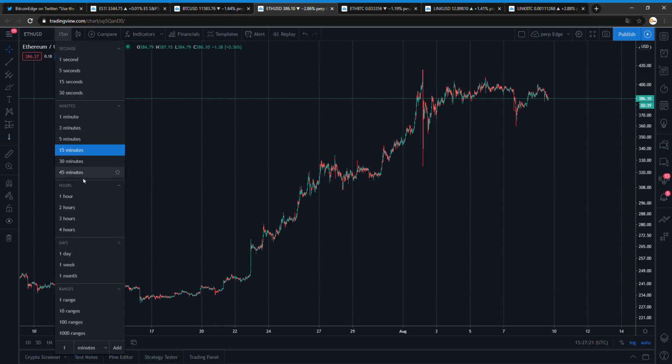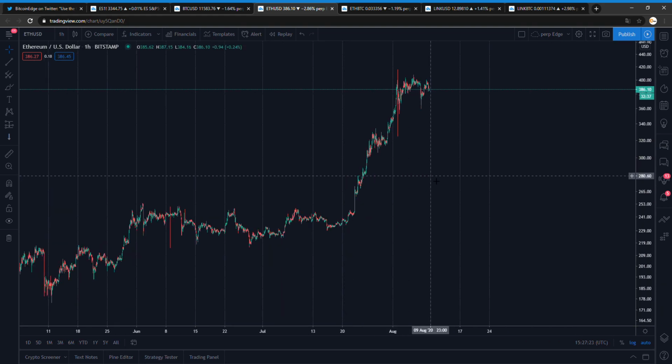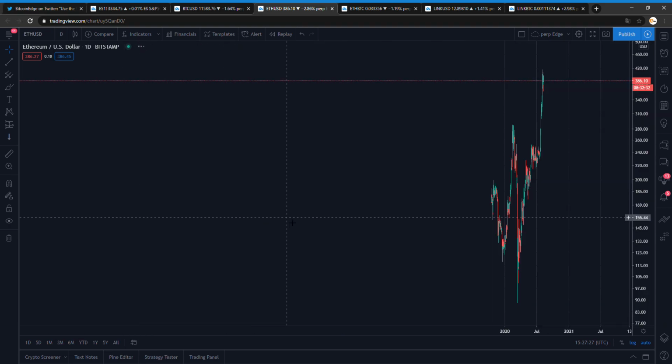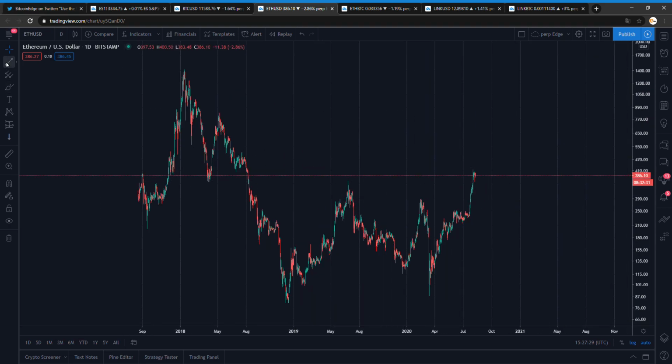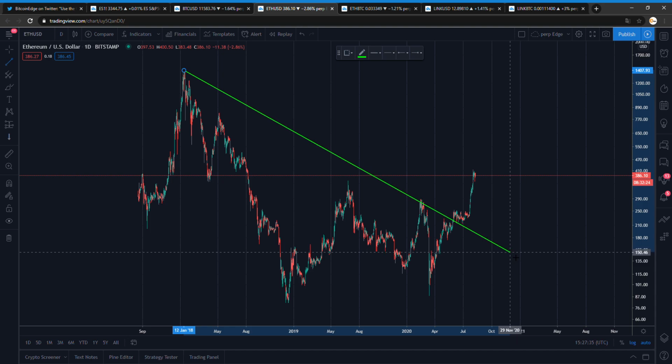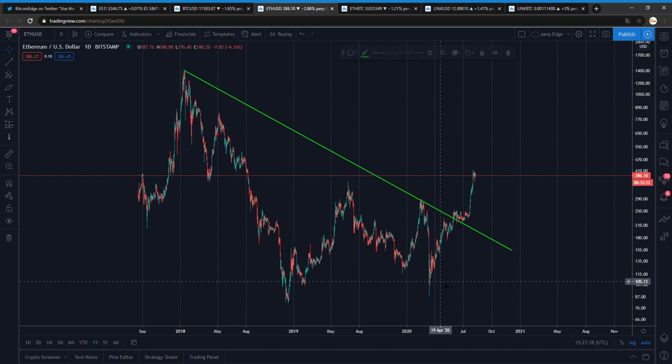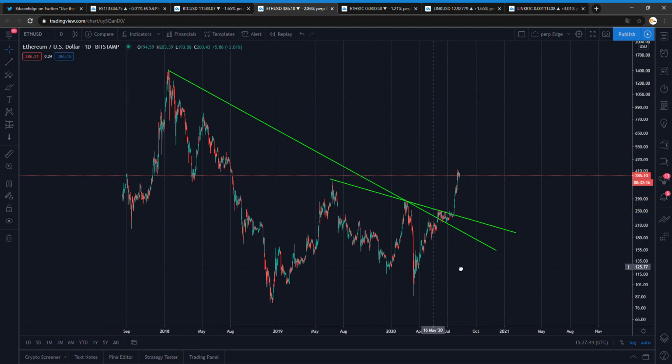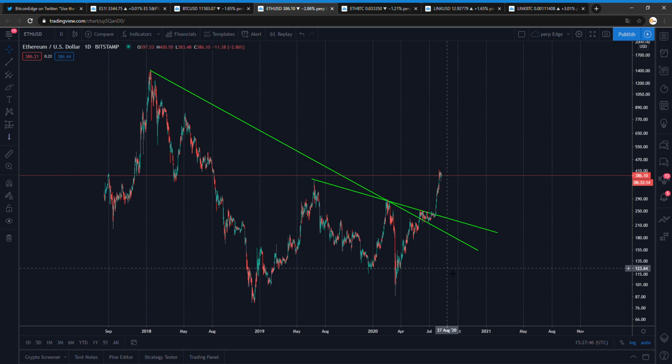We are on Ethereum USD right now. And let's zoom out. And what happened? You can see this sharp rise over here. It is definitely a bull run, guys. I am sure of that. Do we see something like this as well? Yep, we do. Very important lines.